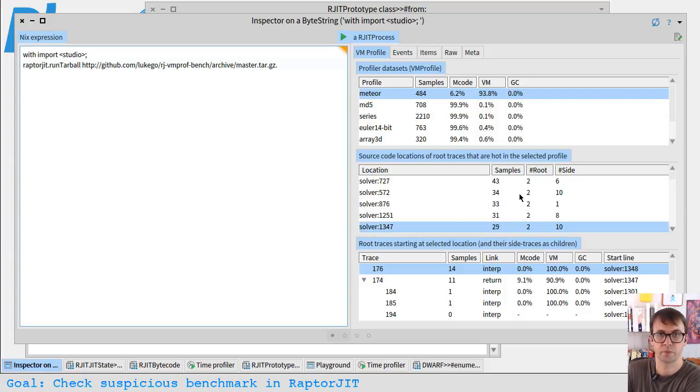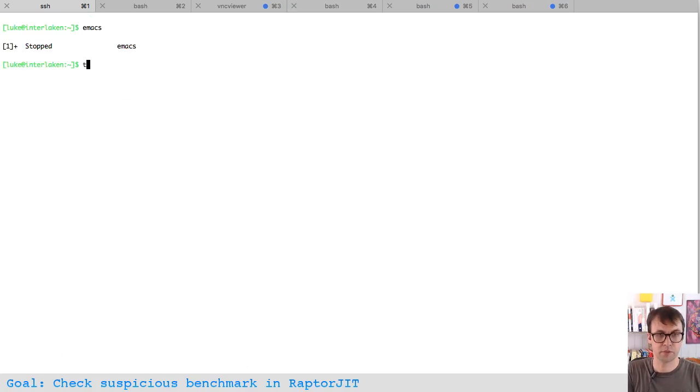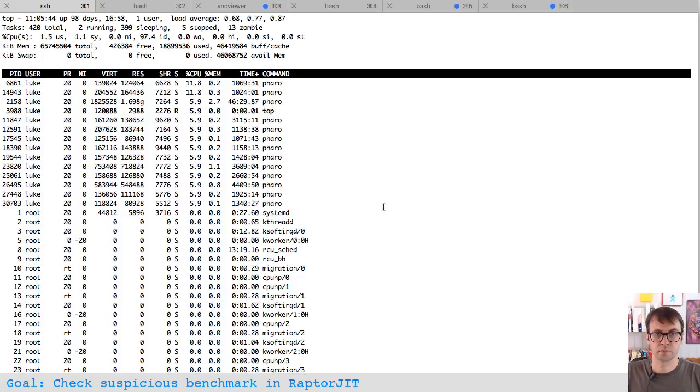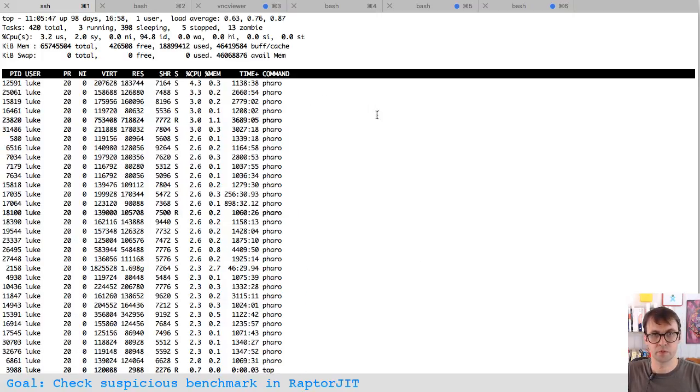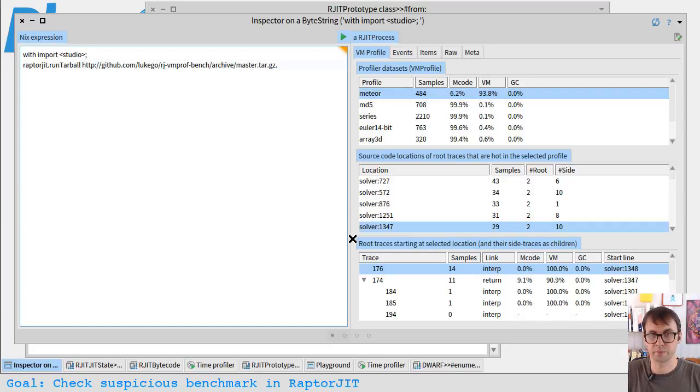I don't know why that would be a problem. Look and see if the backend is busy. No, there's no Nix process. Got a gazillion Pharo processes because I've been leaving all of the old ones running. There's a lot of CPU cores, so it doesn't matter.